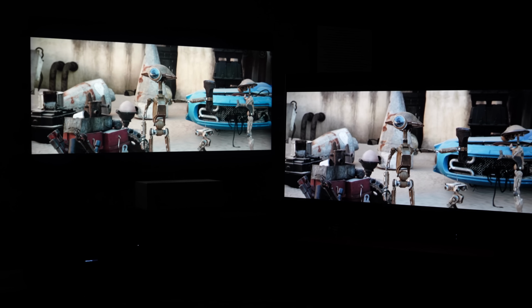This is just one particular content, but looking at them and looking at my view, the Sony X95K in this particular scene is a tad bit brighter, especially if you look at the background of that building and even some of the Androids that they show right there. It is a tad bit brighter, but not by a huge margin.